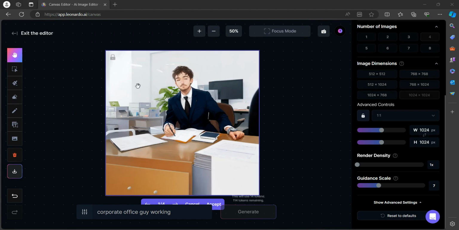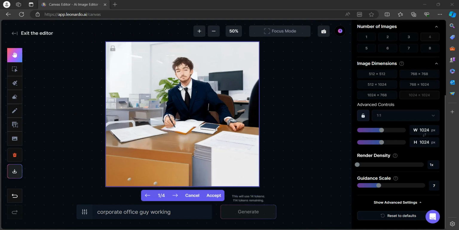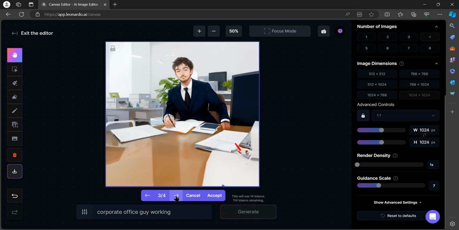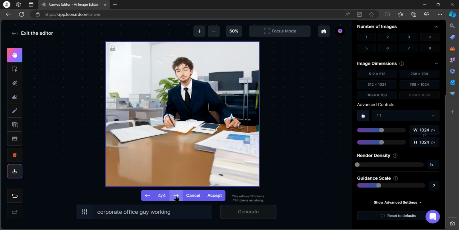As you can see, I have an upgraded option here. Now, this is not the picture that I want. I think I will go for the second or third option. You can just click on this arrow right here. I think this is not the picture for me. I think this is far better than the last two. This is also a very nice picture and the hand is literally perfect here. So we are gonna stick to this one here.